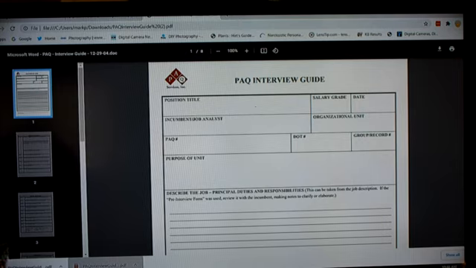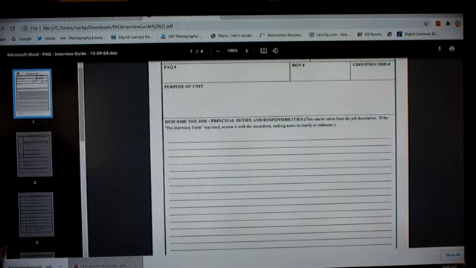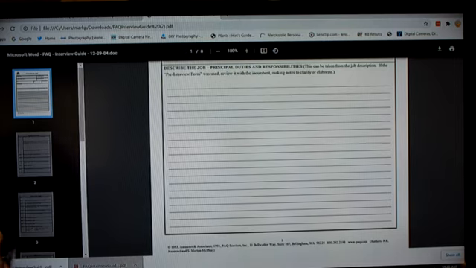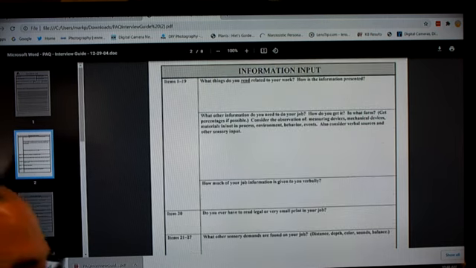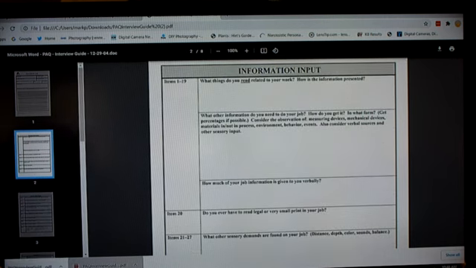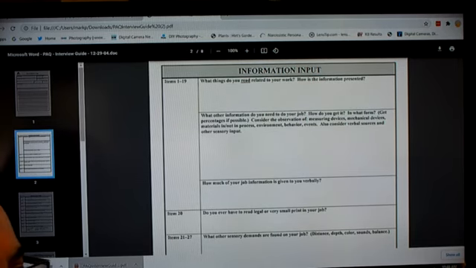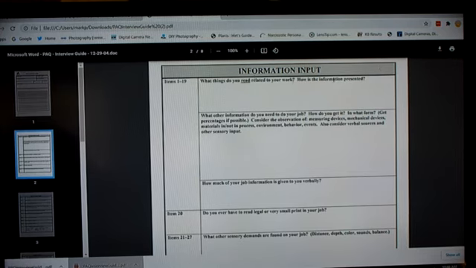And then describe the job, principal duties and responsibilities. This can be taken from the job description, if you want, from ONET, but this is not really a necessary part of the assignment. Here is where we get to the actual assignment, and this is your interview script. So the interviewer, whoever you designate on your team as an interviewer, is going to ask the faux incumbents, that is the people pretending to be the incumbents being interviewed: What things do you do related to your work? How is the information presented? What other information do you use for your job?